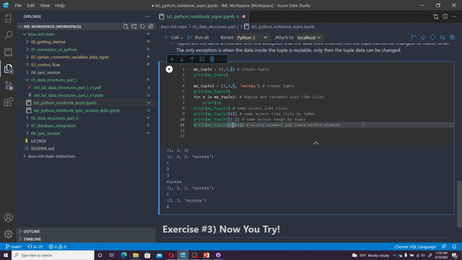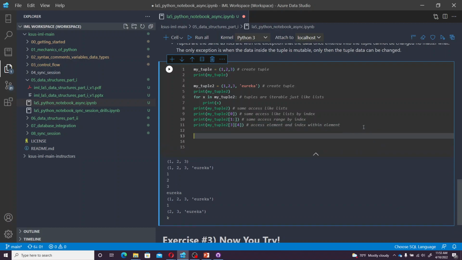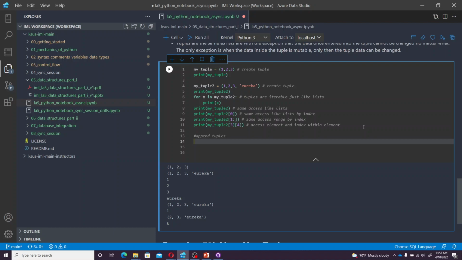Okay, now that we've done that, we can use the plus. So we've created 2 tuples here. We've got my tuple, and then we've got my tuple 2. I can append tuples. There is a way to do this. I can combine them, so I can say my tuple equal to my tuple.